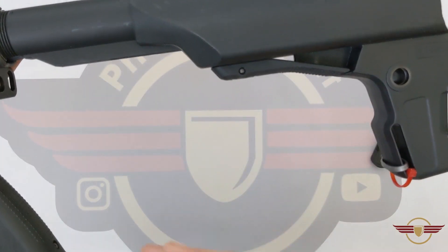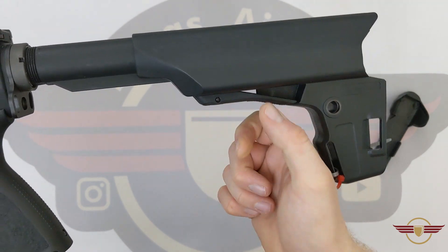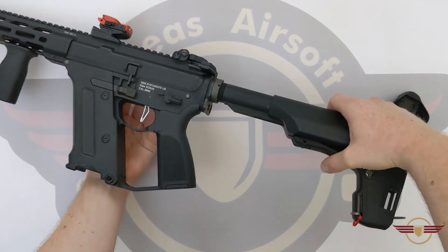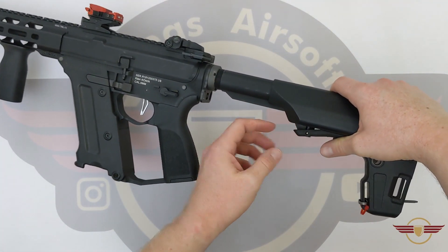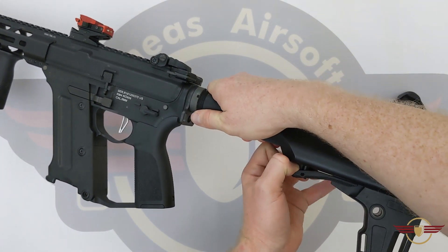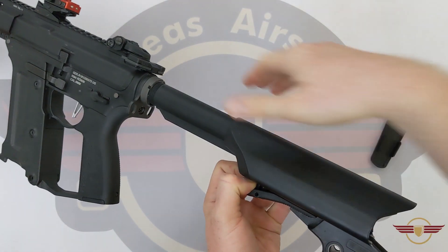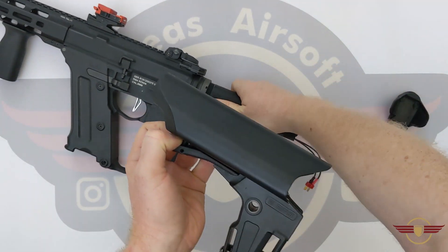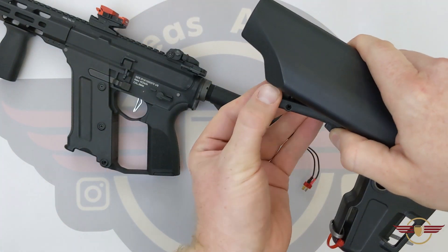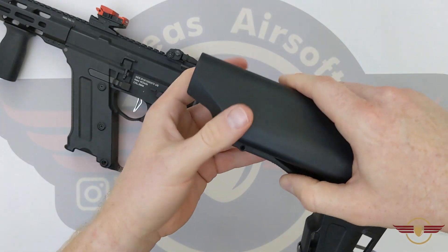Now on some brands of M4 style or AR style stock, you're going to pull on this lever here and pull it down, and it will come down pulling this lever out of the track underneath. On this particular one — the PTS one — you're going to open it as though you're going to try to extend the stock, get your fingers in and pull it down. It can be a little bit stiff. I've just pulled it down whilst pulling the stock back, battery connectors clear, and that's it — it's come off. So all I did was use the lever to pull it to the end and then got my fingers in there and pulled it down. You might need a screwdriver because it is quite a strong spring to get that open.